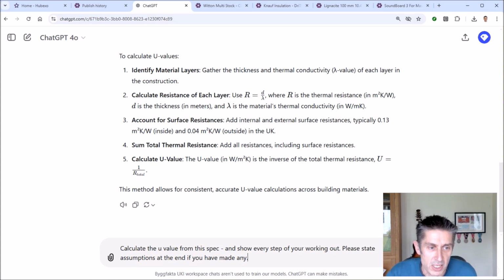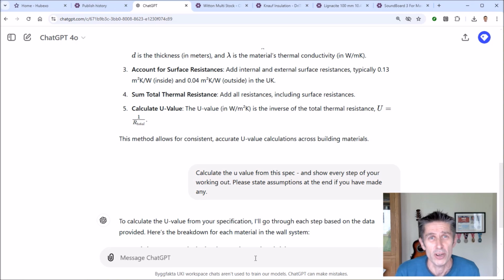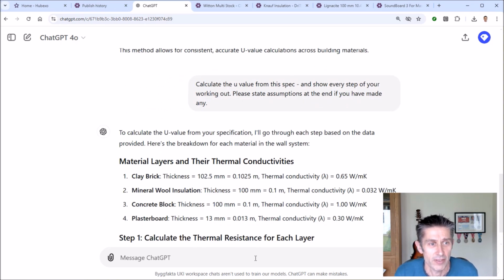To do the U value calculation, you need those dimensions, and that was the narrative at the top of the spec. You're never going to trust AI to do things perfectly, so I'm asking it to show every step of the working out, and if it has made any assumptions and guesswork, I want to see that at the end as a list of bullets. It's like getting a pretty skilled junior assistant to do the job, but in a form that you can check yourself.